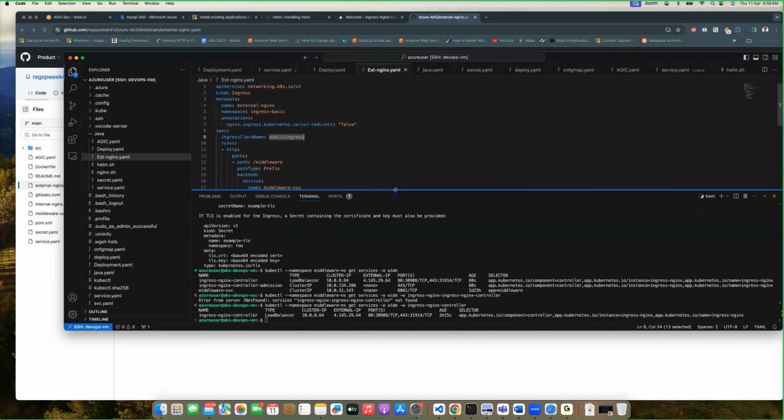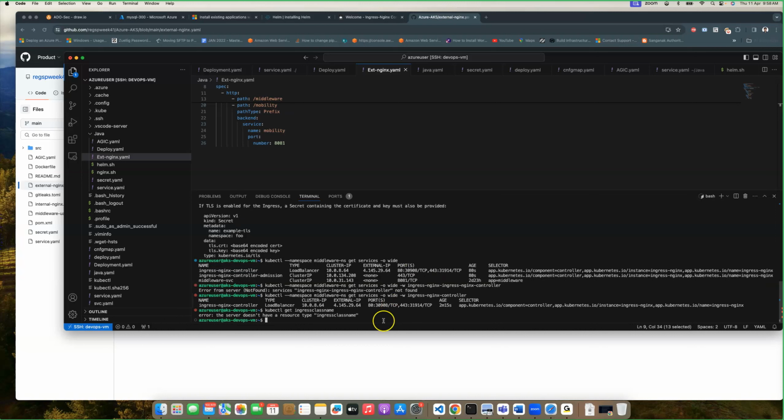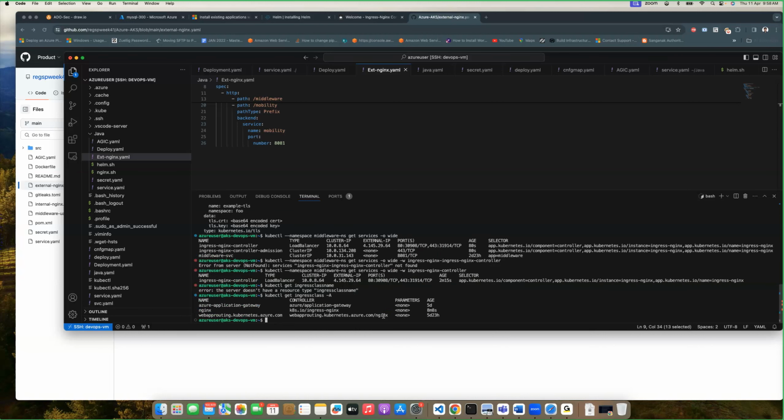So what are the things you generally mention here? You should give the right one. For example, you come here and run kubectl get ingress class names. When you try to get the ingress class with hyphen a, the ingress class is the one which you deployed. The class name is Nginx. This is very important, and you should use the same name here, right? That's what got deployed just before with your Helm chart. That's point number one.